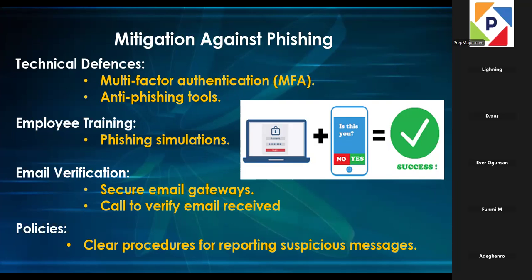So how do you guard against it? Multi-factor authentication. Remember, we did that like two lectures ago. Then we have anti-phishing tools, an example of which is spamware. We also have sandboxing systems, in that any email, before it gets to your laptop, if you're working in an organization, a particular server takes the email, scrutinizes it, checks every link and everything. So if it doesn't find anything wrong with it, then it passes the email on to you.